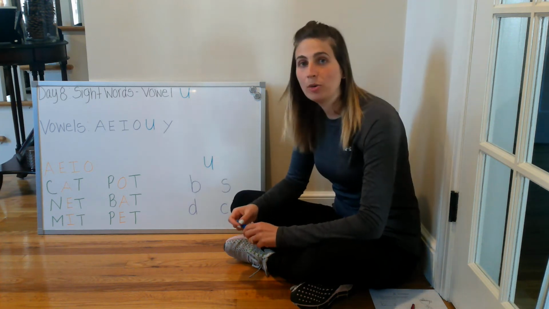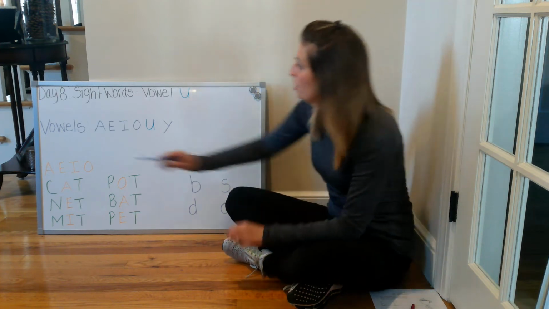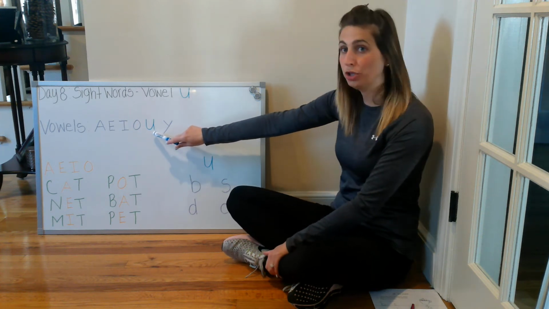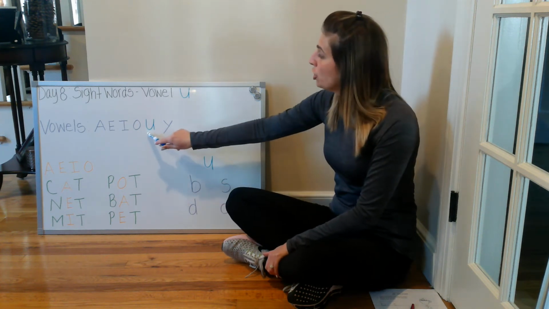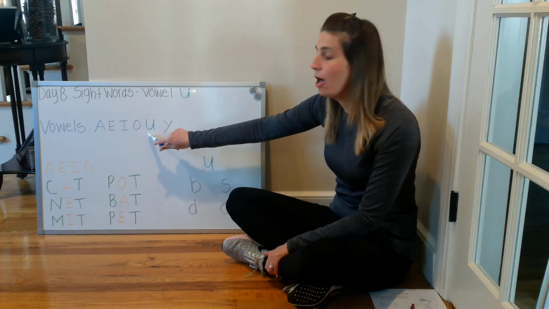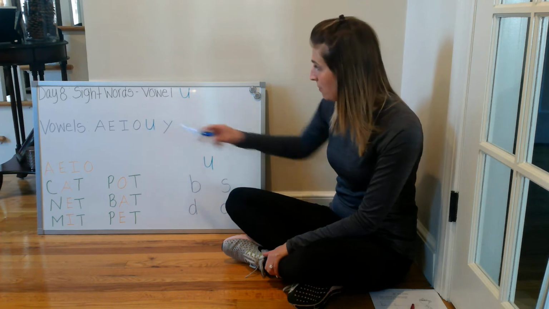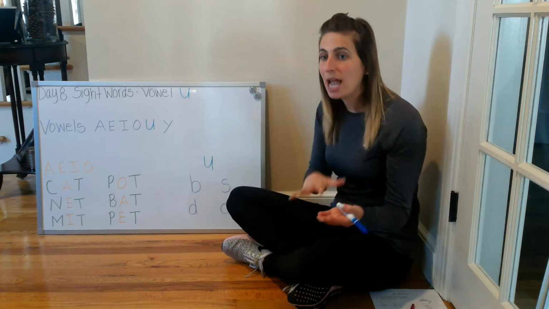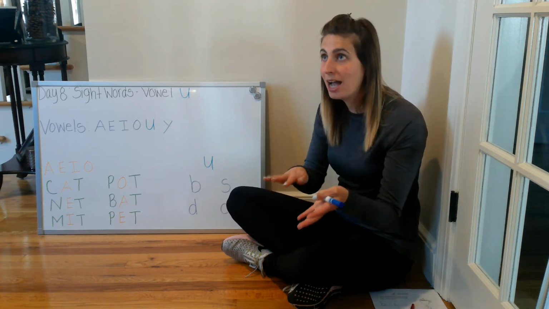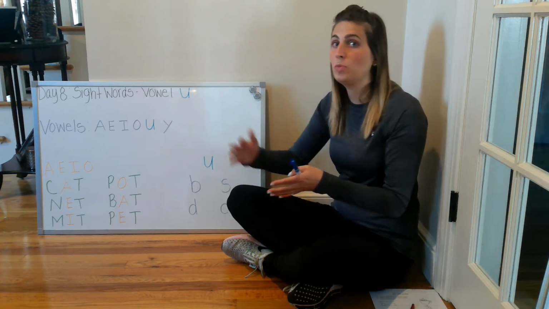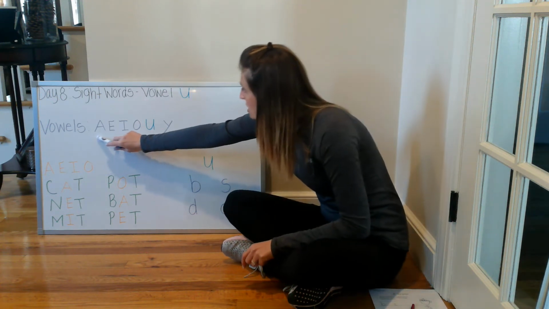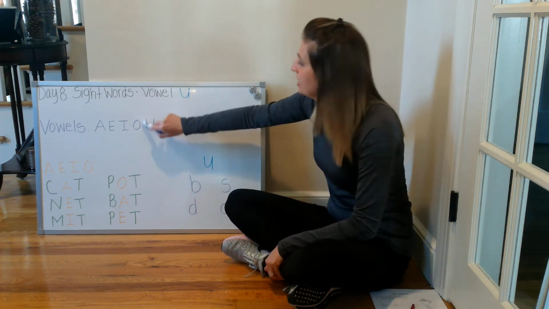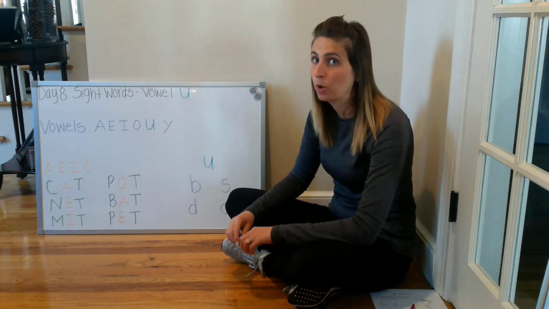So starting off by reviewing our vowels, and please repeat back after me. The vowels are A, E, I, O, U, and sometimes Y. U, which is in a different color on the board, is the vowel we are going to be practicing with today. We are not going to be practicing with the vowel Y, although because Y can sometimes be a vowel depending on the context that it is used in, or Y could also be a consonant. So we're really just going to be focusing on these key 5 vowels. A, E, I, O, and U. And as I said, U is the last vowel that we are going to be working with today.